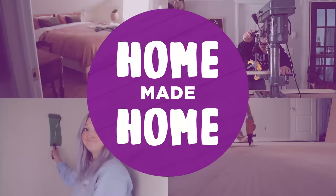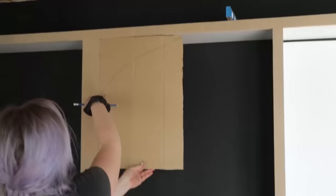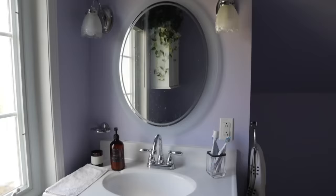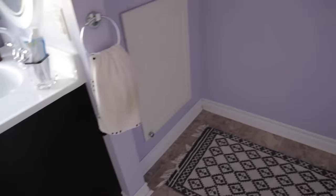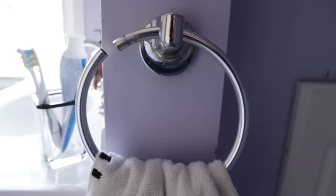And that space is my bathroom. This is another episode of Homemade Home, a series where I take you through my DIY journey to make over my 150-year-old plus farmhouse into the home of my dreams. Last year, one of the first spaces I tackled was my bathroom — it started lilac purple, and the finishes were, let's just say, not my style. So I transformed it into a quaint little farmhouse dream space.